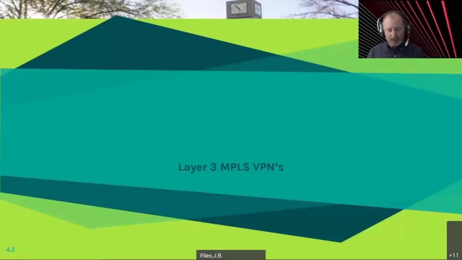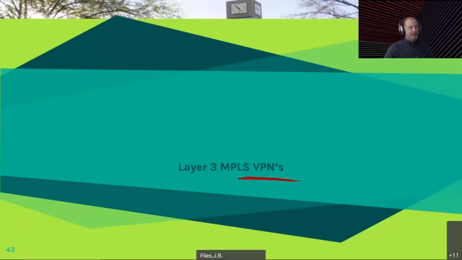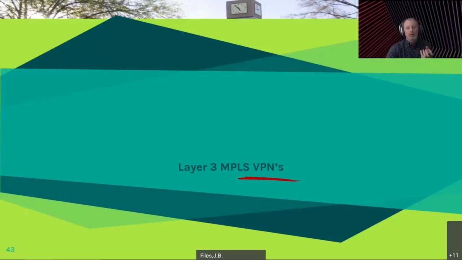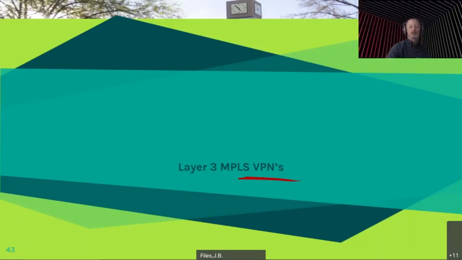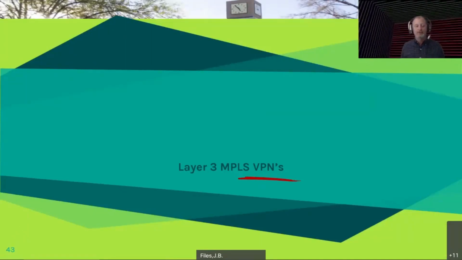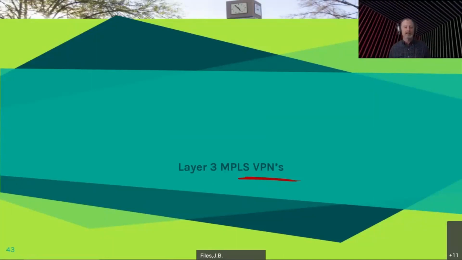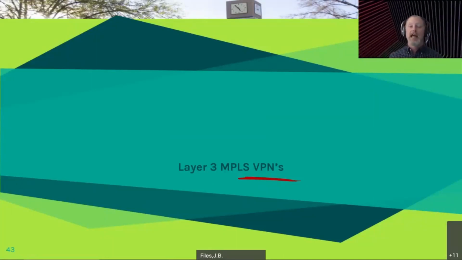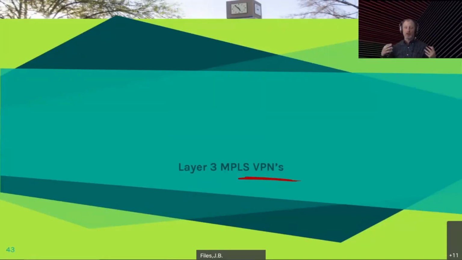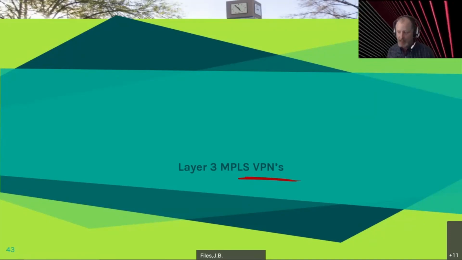So we get into the concept of an MPLS VPN, again, virtual private network. It looks like it's its own little unique network on the hardware, but the hardware itself is carrying multiple of those. All right, so again, don't confuse this with an IPsec VPN or something like that. There's no encryption inherent in this. That would have to be handled at the application layer or separately between the two customer routers.